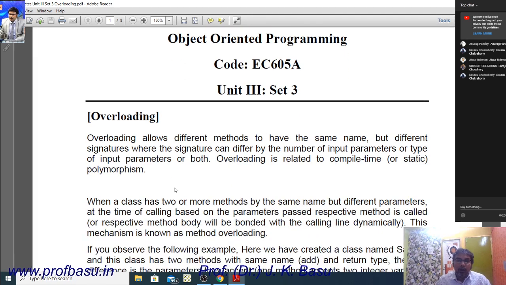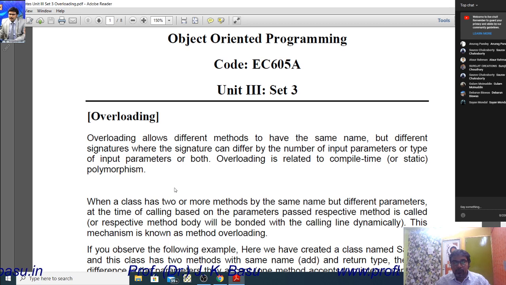I prepared brief notes in a very brief way. Once you just look at the notes and follow my class, it will be clear for you. So overloading allows different methods to have the same name.